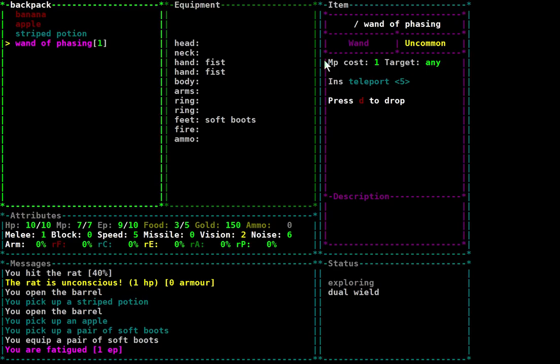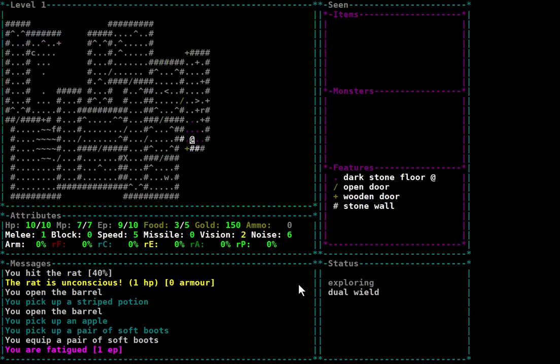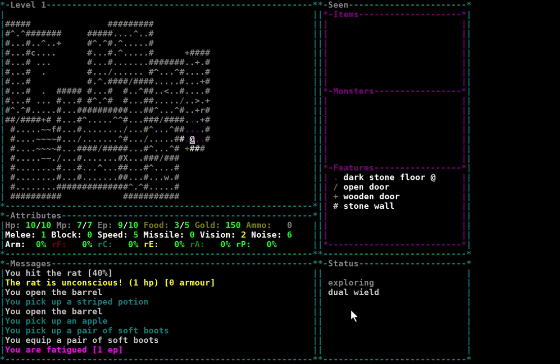But you can't swap equipment when you're in combat. You can't do that. So the soft boots we found help me be better in the noise attribute. Why is my vision too low? Because this is not in light. Yes, I'm in darkness. Okay. Really cool, I think I will get it.